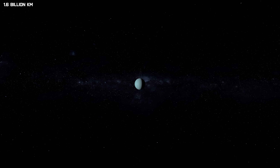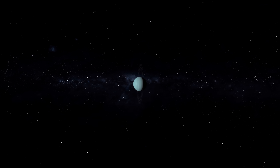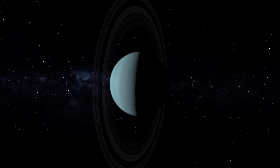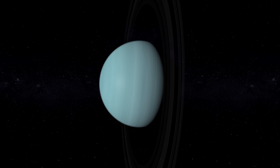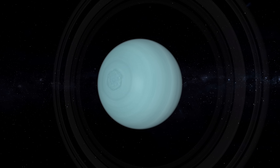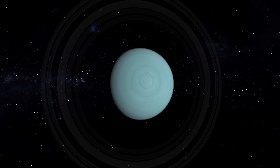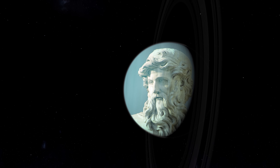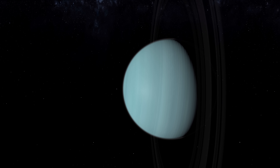More than a billion miles away in the outer solar system, Uranus, the seventh planet from the sun, can be found. Along with its neighbour Neptune, Uranus is considered an ice giant — a class of gas planets distinct from the much larger Jupiter and Saturn. It is four times wider than Earth, has 27 known orbiting moons, and rotates at a near 90-degree angle, making Uranus appear to spin on its side, as if orbiting the sun like a rolling ball. Named after the Greek god of the sky, Uranus is by far one of the most interesting planets in the solar system.